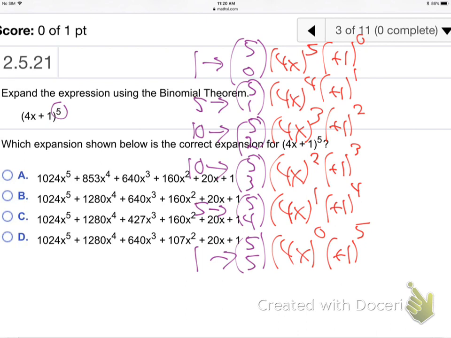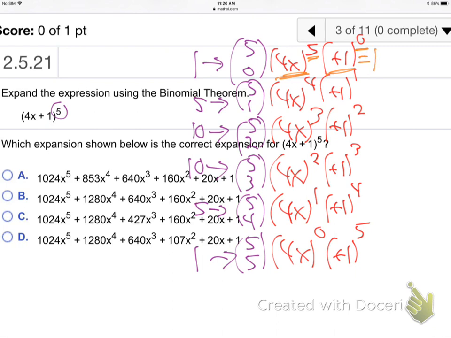Professor Herron, would it be a true statement to say that where 4x, that location there, starts by decreasing, and whatever's in the 1 location always increases? Yeah. You're saying the 4x starts at 5 and goes down, decreases. The other one starts at 0 and goes up. That's another way to say the same thing. One goes down. Yep. So what do we got here?